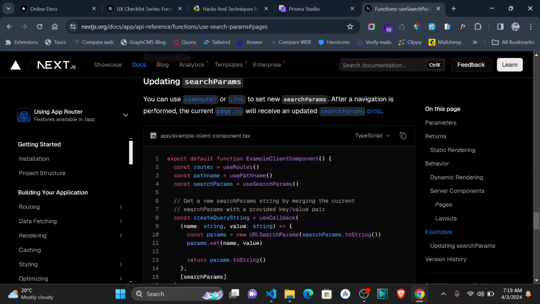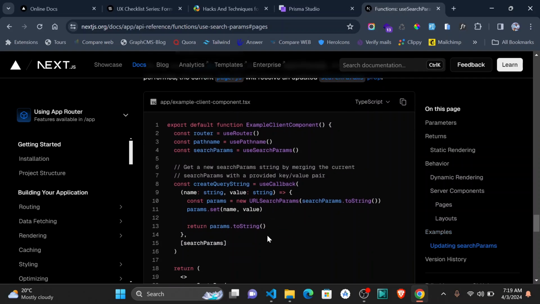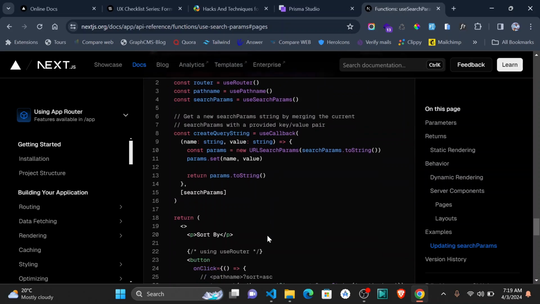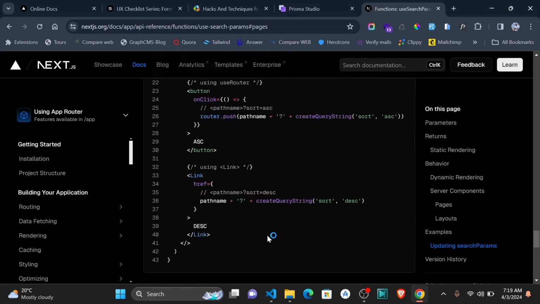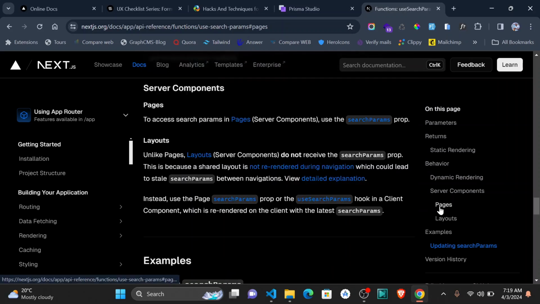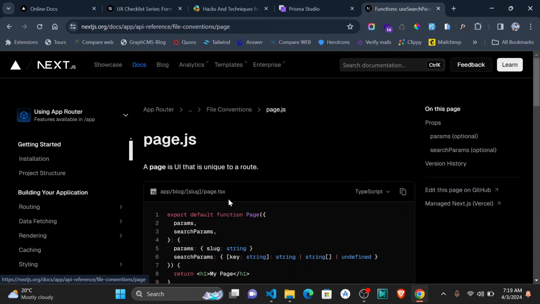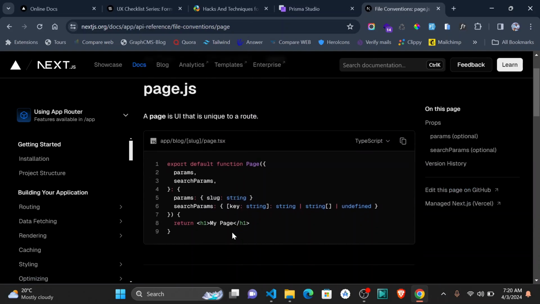Let me see. Just, you don't know, here they are not showing it. Instead, use this. Okay, so you can see if we're just using the page, we can choose to use the search params. We just get it like this in the page, and then you can just abstract the search params like this.